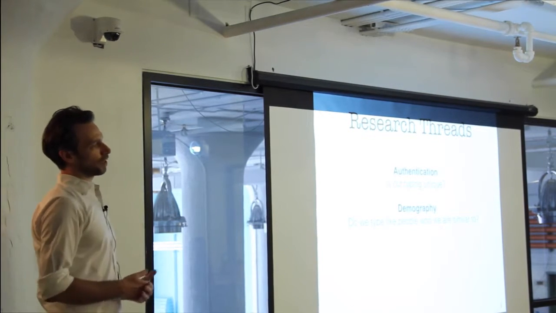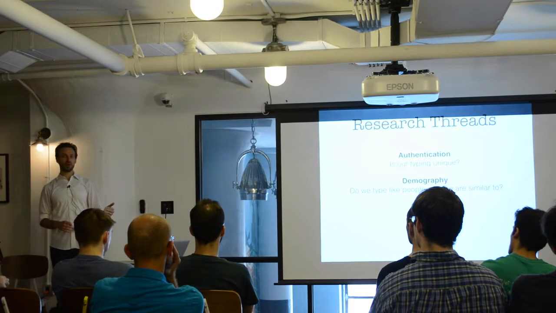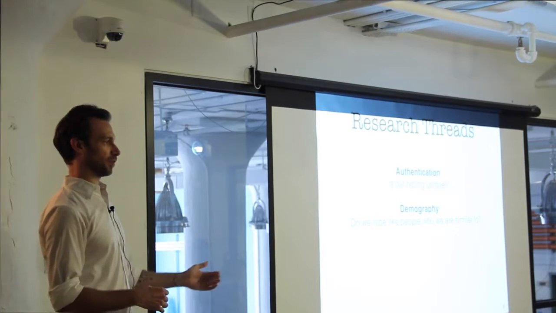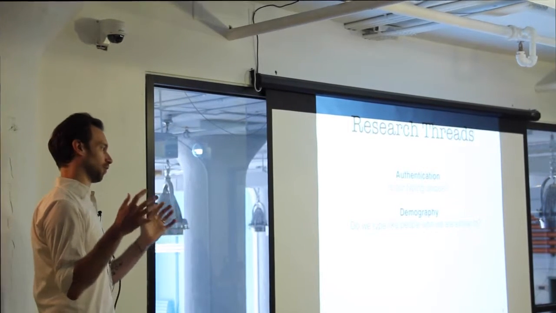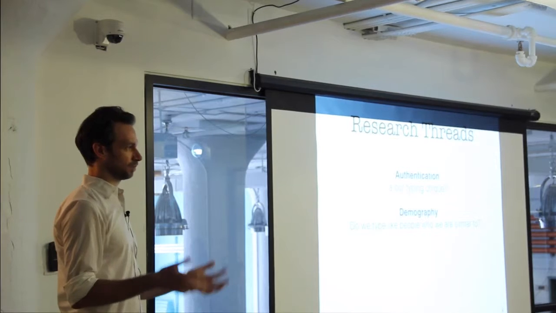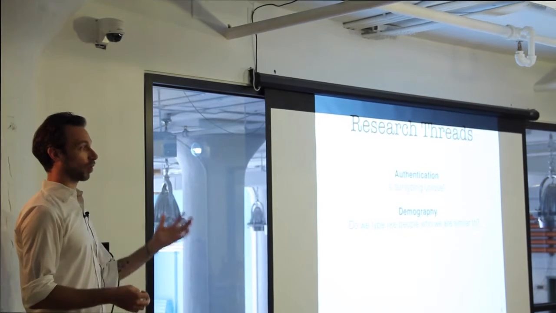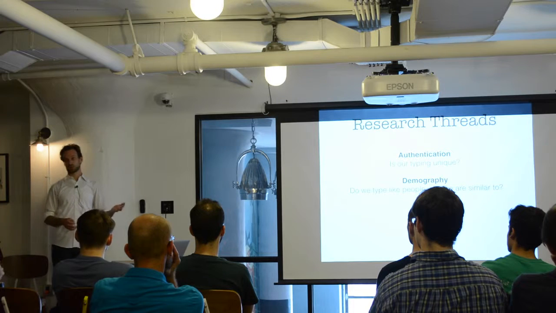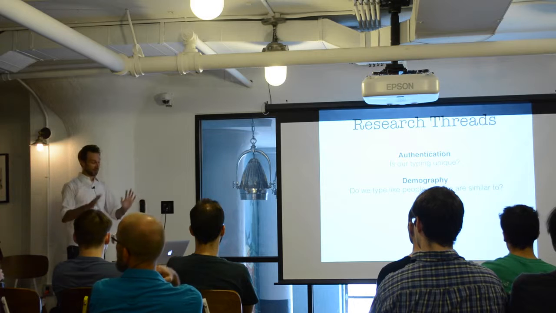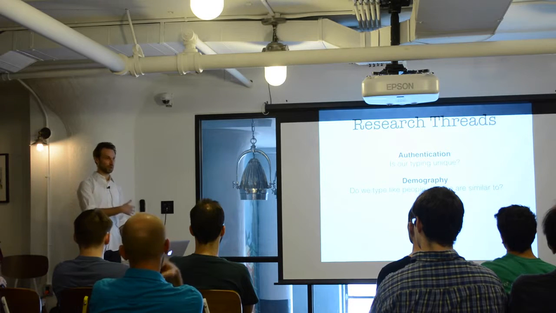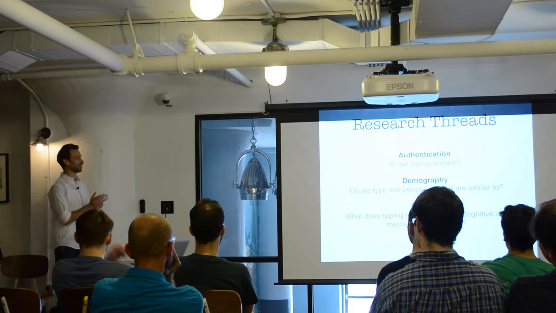Then we've got a question of demography. Right? Maybe it's not true that there's a uniqueness to how I type. Maybe it's not me alone, but maybe I type like people who I'm similar to. Maybe, for example, all people who grew up in New York type similarly. Maybe all people of the same age type similarly. Maybe people who work at computers for, say, 12 to 16 hours a day type similarly, right? Or maybe not. Maybe this is all just nonsense and we'll investigate it and then walk away. It's science, right? I mean, that's always a possibility.